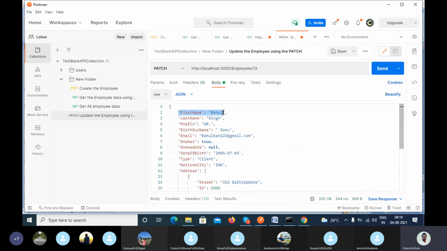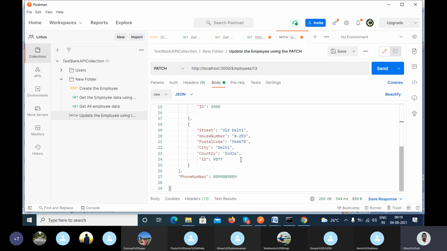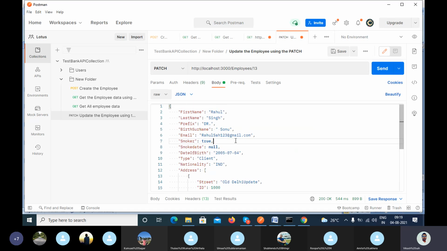You will try to update each and every property, except some things you can't change by default, like the ID of the object which is generated by the server, and sometimes the email ID, because after creating the data you can't change it. That depends on the requirement.